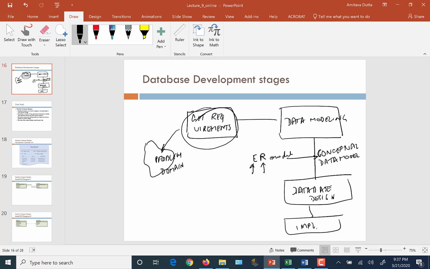What we did not spend a whole lot of time on, we did a little bit, but not a full-fledged exercise, is how do you actually get from requirements to the ER model? How do you get from requirements to the entity relationship model? So we didn't actually do a full-fledged example of the modeling exercise itself, how to get from A to B, how to get from here to here.